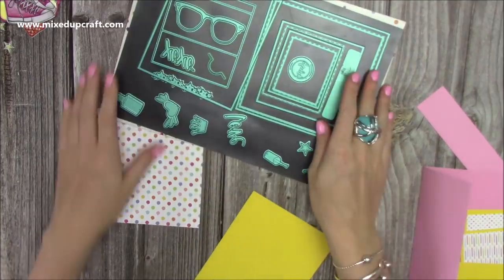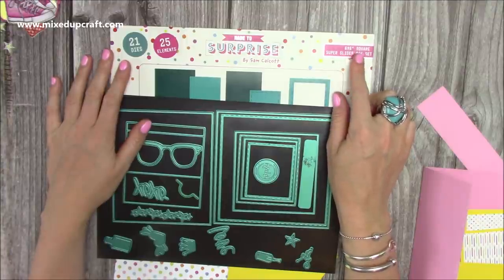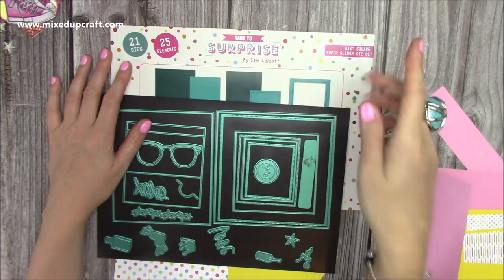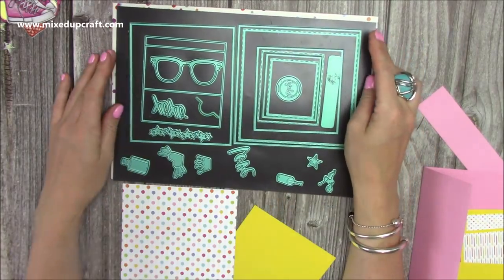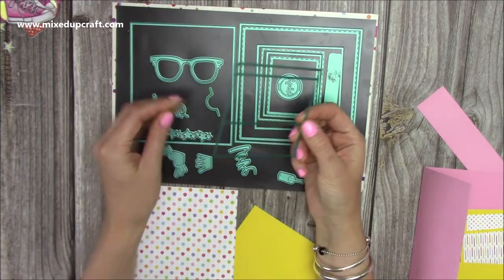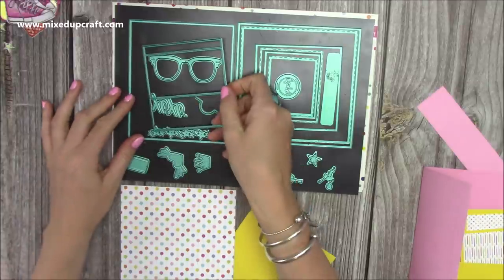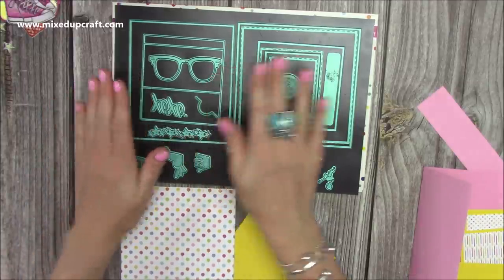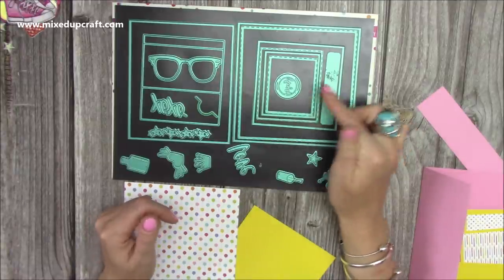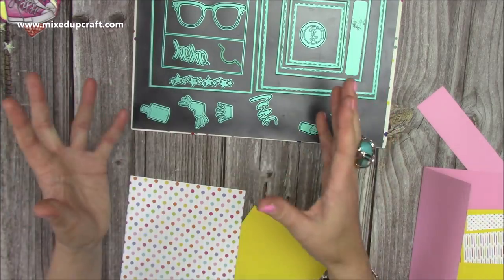Everything that is an exact square is your mattes and layers. This obscure shaped piece is the main mechanism for the slider, and this rectangle pairs with it — so those two are your mechanisms. This also makes a polaroid effect so you can have photos in it, which I'll show in future videos. I've die-cut two of the mechanism pieces in yellow and stuck them together because this yellow is about 140gsm — quite lightweight — and the pull piece needs to be strong, making it about 300gsm. If you have heavyweight cardstock, just die-cut once.